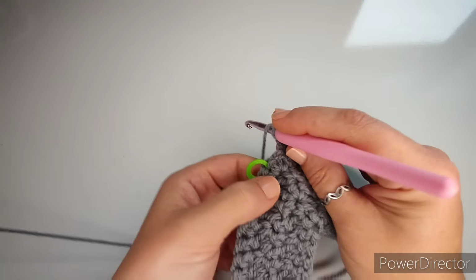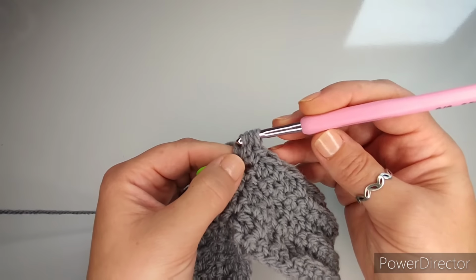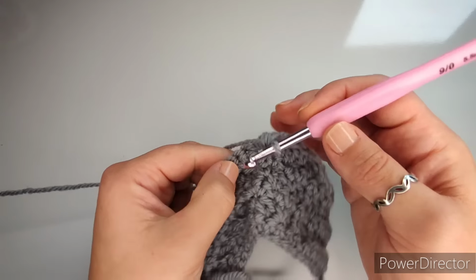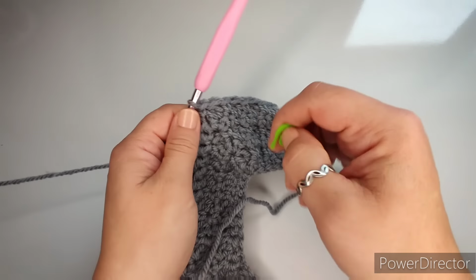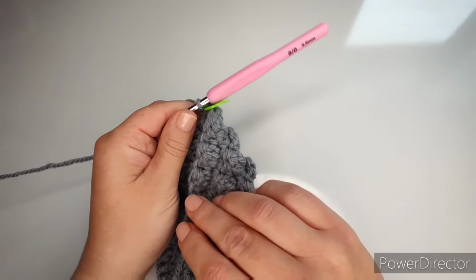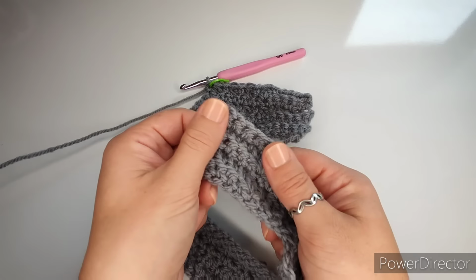So again, I have a cluster and stitch marker out. I have a single crochet this time in the corner stitch, and I'm just gonna mark that stitch. Okay, so keep going, swapping around those 2 stitches, and I will see you at the end.